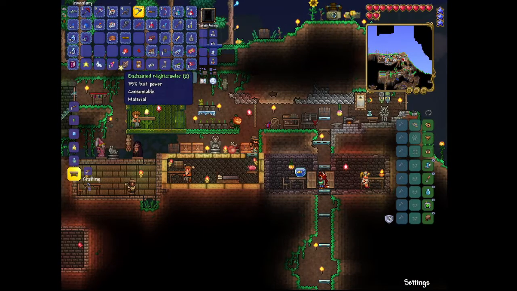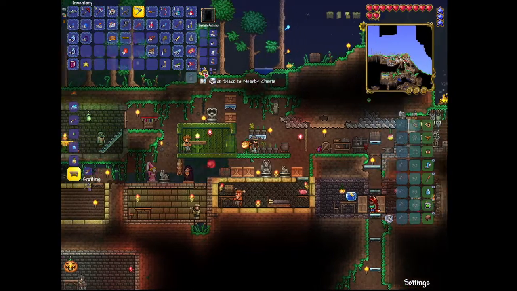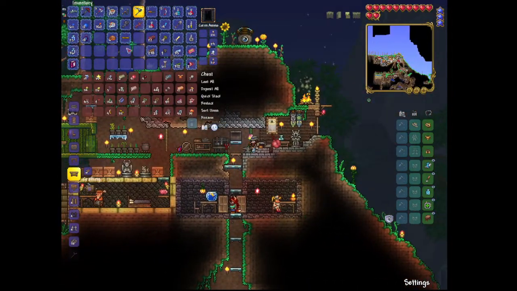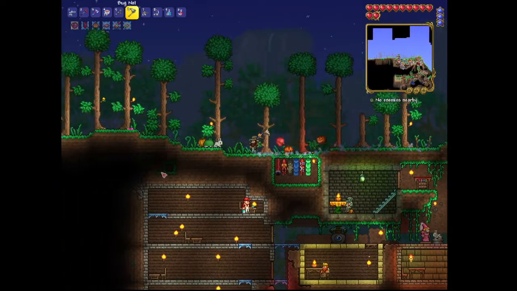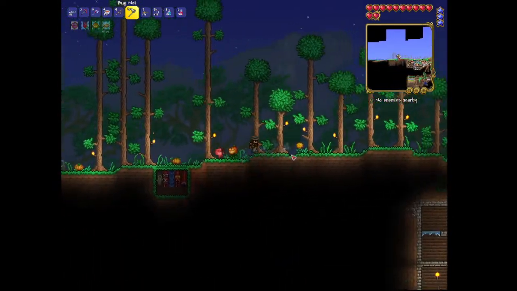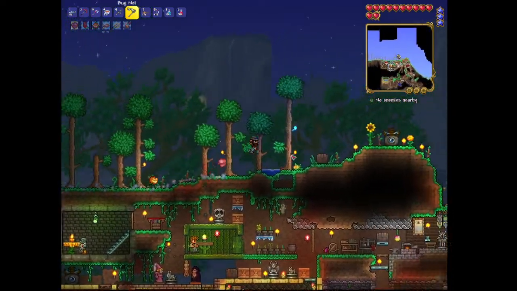And is that enchanted nightcrawler I saw over here still here? Yes, good. Those things are super useful. I don't know why you can suddenly catch them randomly, but I'll take it.